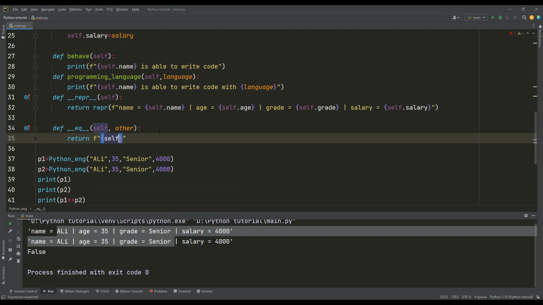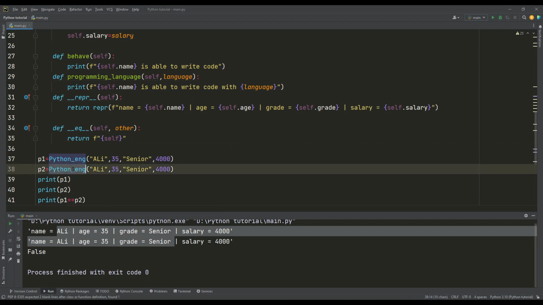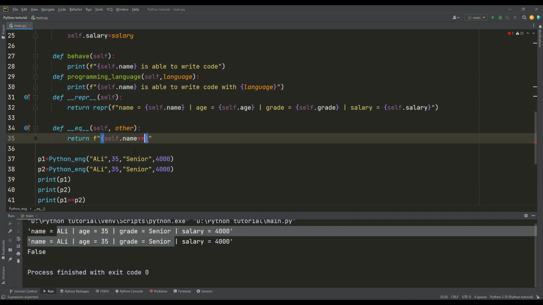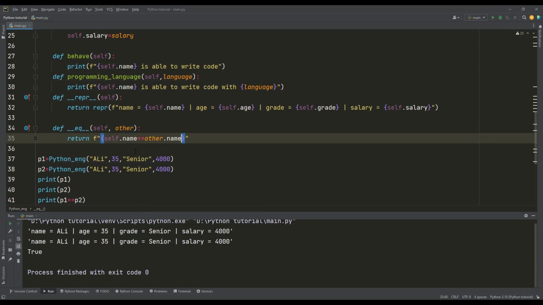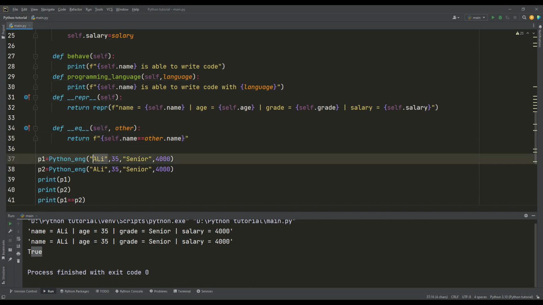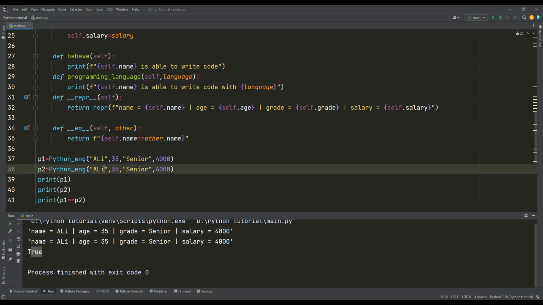I want to compare self. Self meaning this object, and other refers to the other object. So self.name equal to other.name. Let us do this, and it's true now. Before it was false, but the self.name, which is Ali, equals other.name, which is true. But if Ali will be Mira, for example, then we will have false now. And let us return it to Ali.